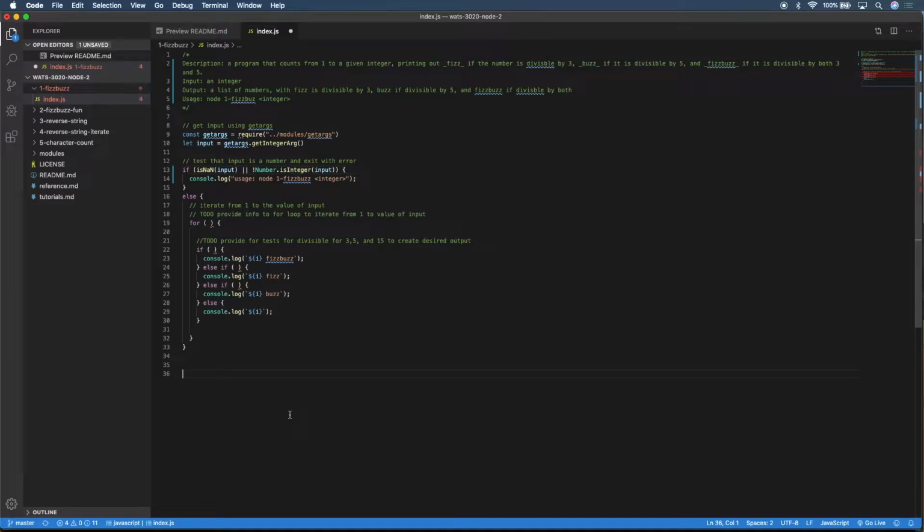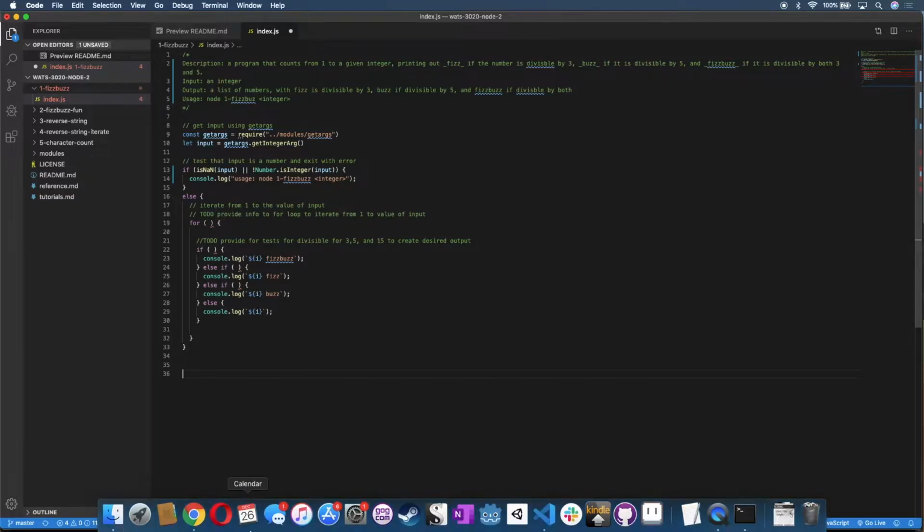If someone inputs 5, we expect this to loop through and print out 1, 2, fizz, 4, buzz. Or in this case, actually, it's the number then fizz. It works either way, because that's a very small change to the code. So that's what we want it to look like. We want to do that printing.